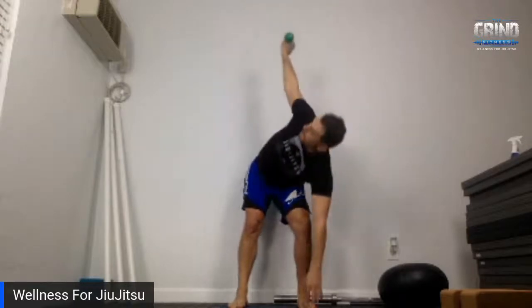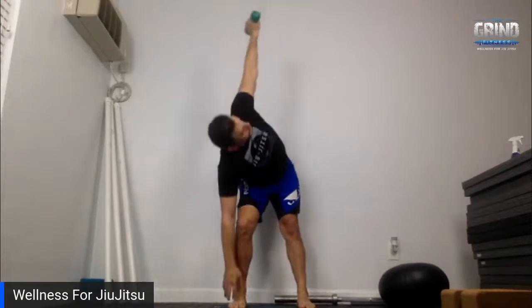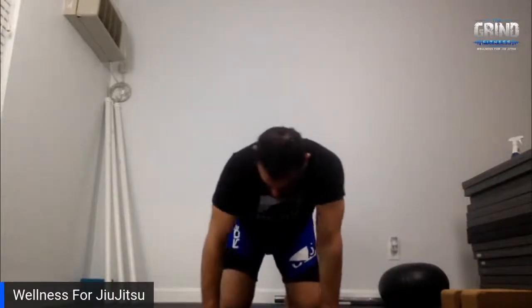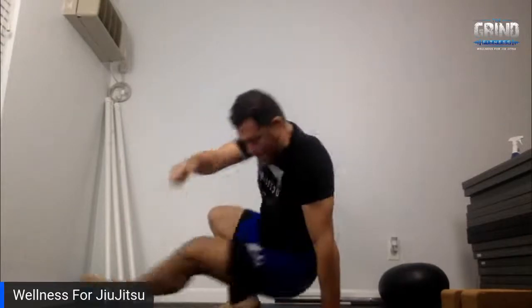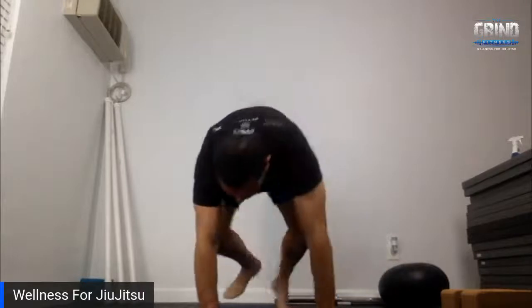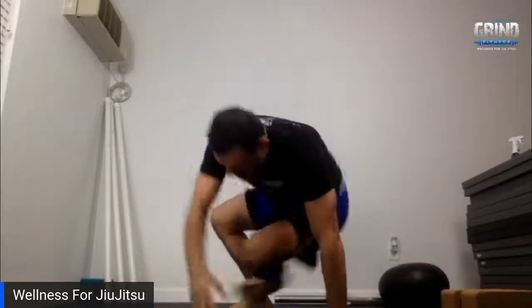We gotta do 5 of these. Switch sides. Awesome. And the kick throughs. Position yourself. 2, 3, 4, 5, 6, 7, 8, 9, and 10. And relax.